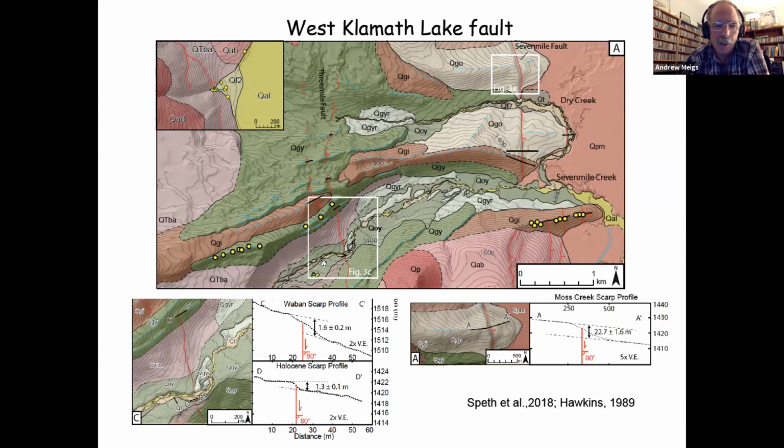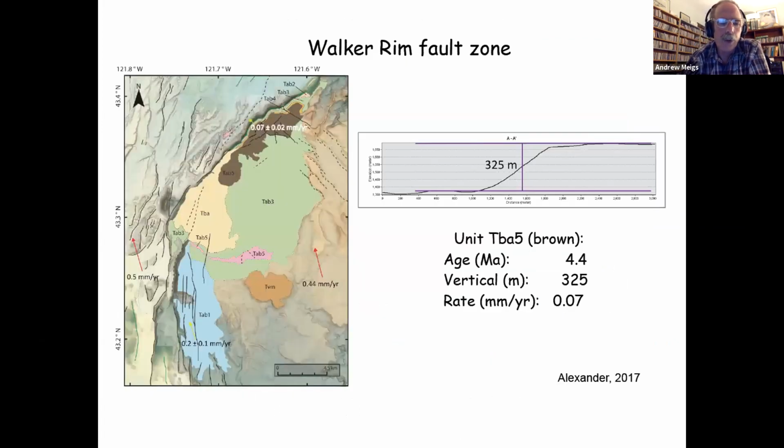And in a profile in the canyon bottom in sediments that are younger than the moraines themselves, the scarps are in the neighborhood of 1 to 1.5 meters high. So this is an active fault system with almost pure dip slip motion on it. As we go to the north from Klamath Lake and we reach the Chumult region, there's a graben there that's widely known, the Chumult Graben.